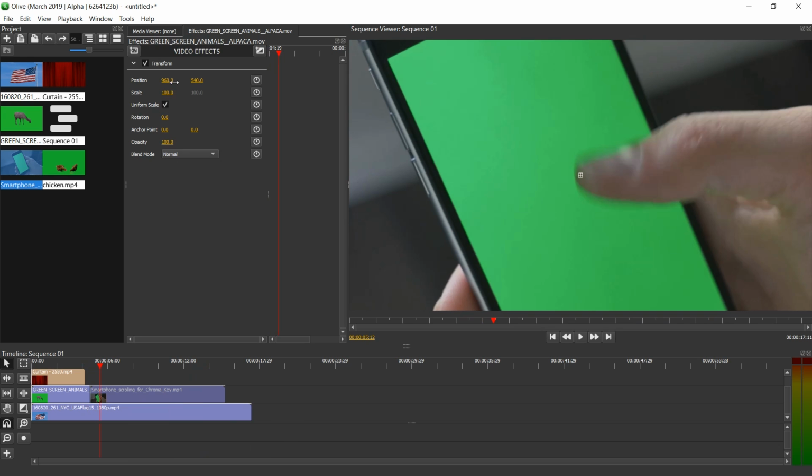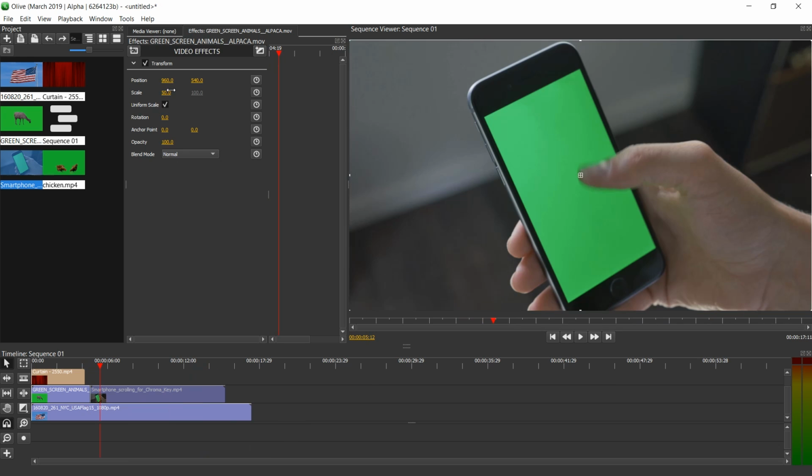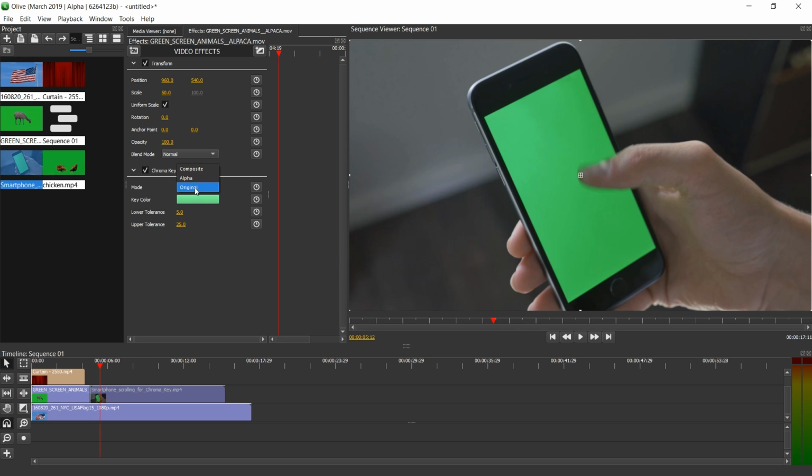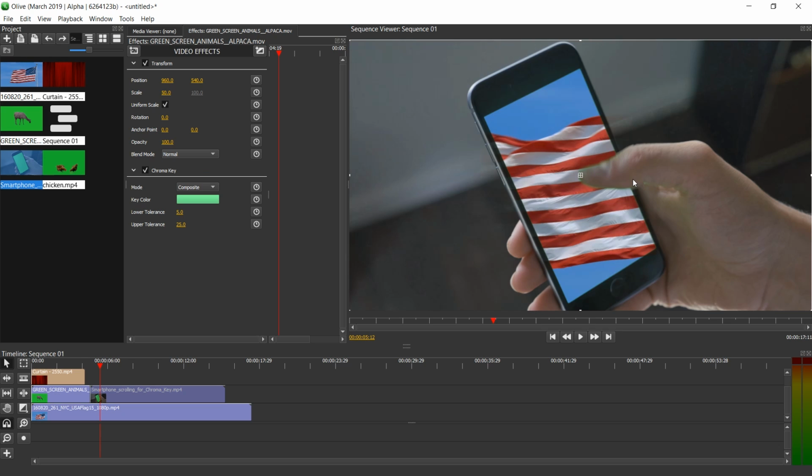Oh, also it's 4K, so let's zoom in to 50% size. I'm going to manually add keying chroma key. Setting mode to original, clicking key color. Pick screen color, clicking on the screen, pressing OK, setting mode back to composite. Pretty good. I don't think we're going to actually get better than this. Let's play around with the values. No, any change pretty much destroys this whole thing. Yeah, I can see the flag behind it. So let's stick with these values and take a look.